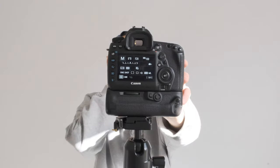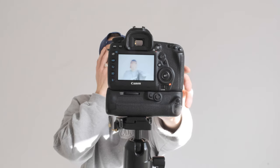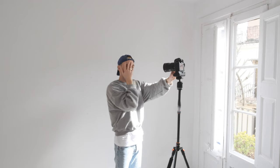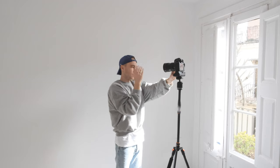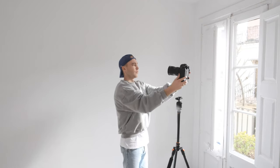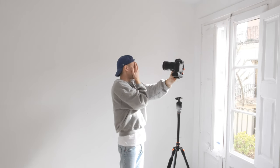And now you just want to take pictures shaking your head in front of the camera. Just shake your head, make sure there's a lot of movement. Maybe also you can take the camera off and then just take the picture and move the camera. Or you could also do both, move your head and the camera, and you'll get these really blurry pictures.